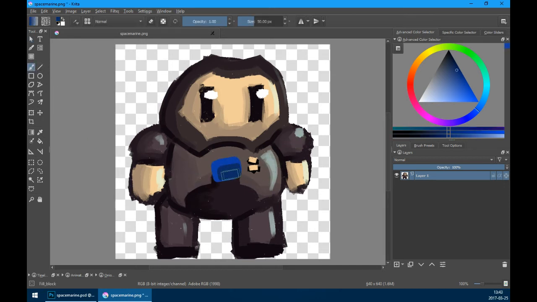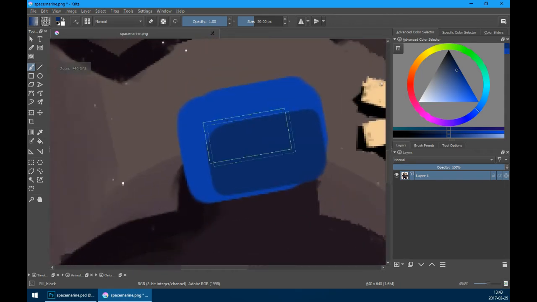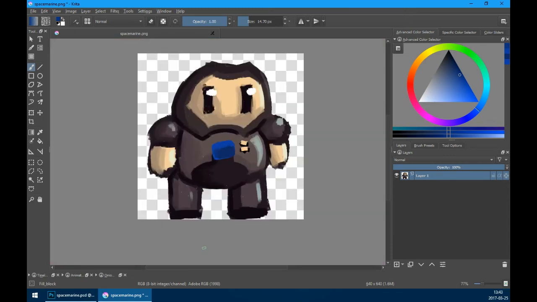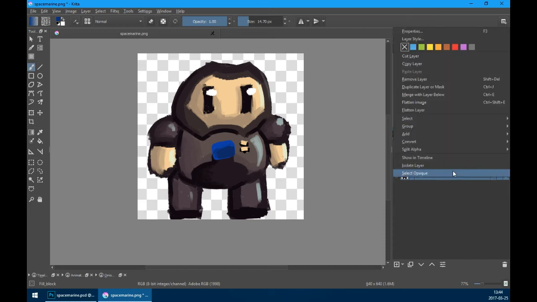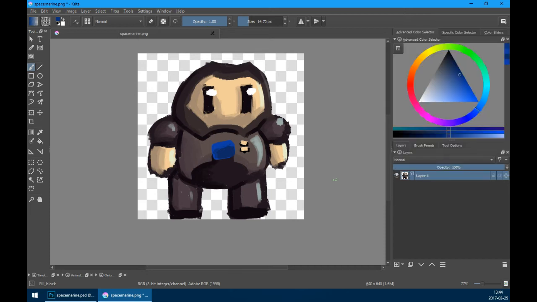Let's get a little shadow there, and so on and so forth, and we could make this a little bit smaller. It doesn't really matter what it's like. I would just like to demonstrate why Krita is better with the color indexing than Photoshop. Because now we have a completely different color in the character sprite, and automatic indexing can do a great job with similar kinds of colors, but when you add something completely different, it might not be as flexible as you would like. Let me show you what I mean here.